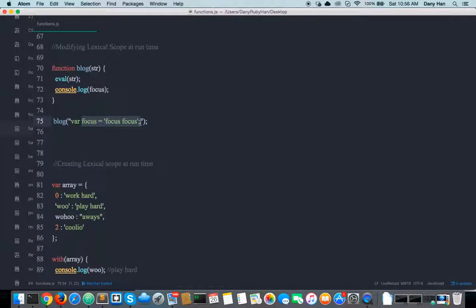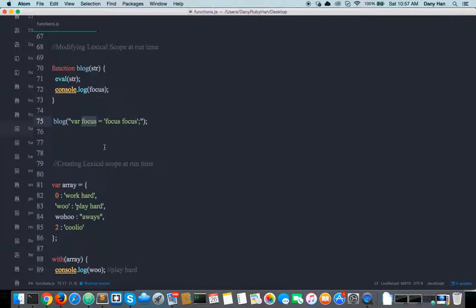And then, because we're in runtime, it even does the LHS lookup called focus to the function scope block and gets it, and then assigns an immediate value, 'focus focus', into that LHS focus identifier, and stores it. So by the time we go into console.log(focus), what is it going to return? It's going to ask the block, hey, do you have an RHS reference called focus? And it gives back what we have just assigned.